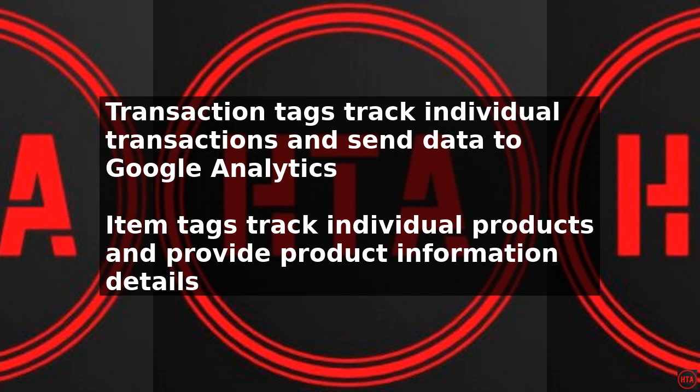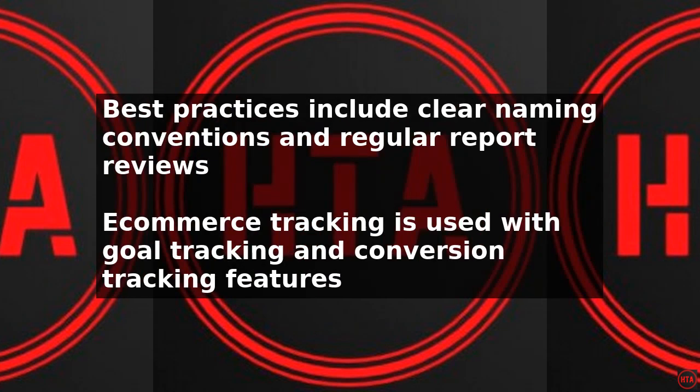Best practices for using e-commerce tracking include setting up clear and consistent naming conventions for your transactions and items, and regularly reviewing your e-commerce reports to identify areas for improvement. You should also use e-commerce tracking in conjunction with other Google Analytics features, such as goal tracking and conversion tracking, to get a complete picture of your website's performance.